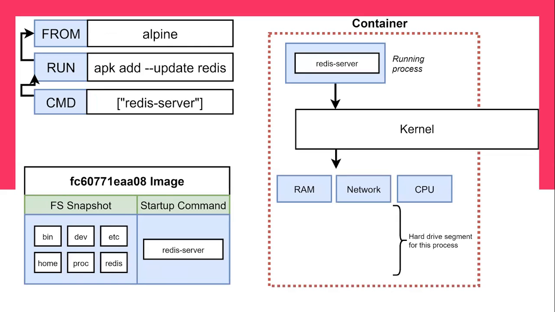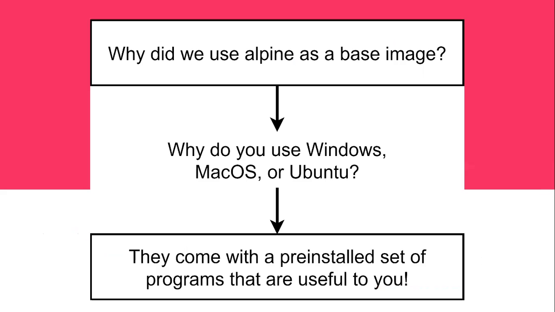So what will happen after we create an image for this one? It will create a file system snapshot which has all the installation packages that Redis contains. And in the startup command, it has redis-server. So whenever we run the command, it will automatically create a container that will take some part of your RAM, network, CPU, etc., and build a kind of mini computer, which will be called a container, right? So before diving into more details, let's create a Dockerfile, right?